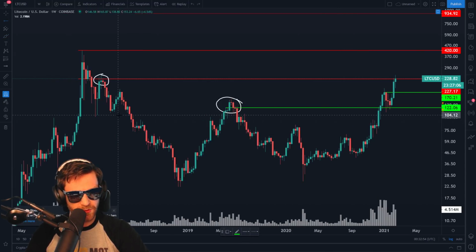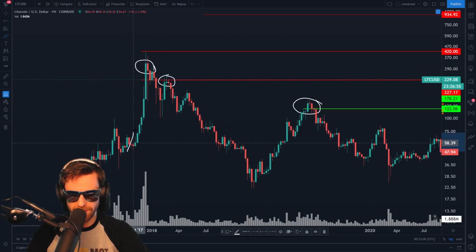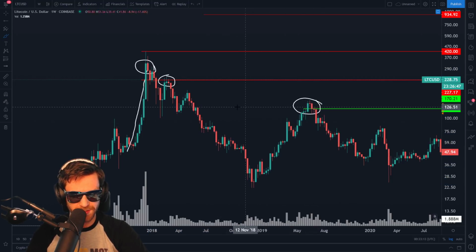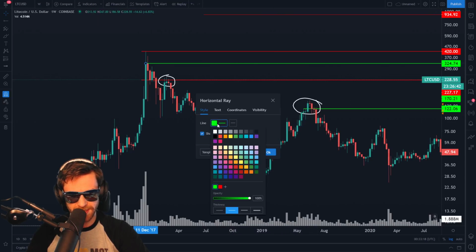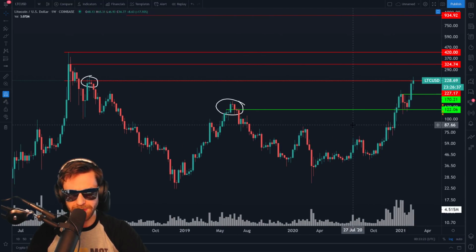We can identify a few more levels here. Let's see. We see that similarly, but a little higher than the monthly, we have that same combination where price moved up, the week closed, and after that close, we saw continued selling or trend reversal. So the weekly is showing that there is resistance a little bit higher than the monthly. Which is more important? The answer is always going to be the longer the time frame, the more important. However, they're both of importance, and they're both able to be used.